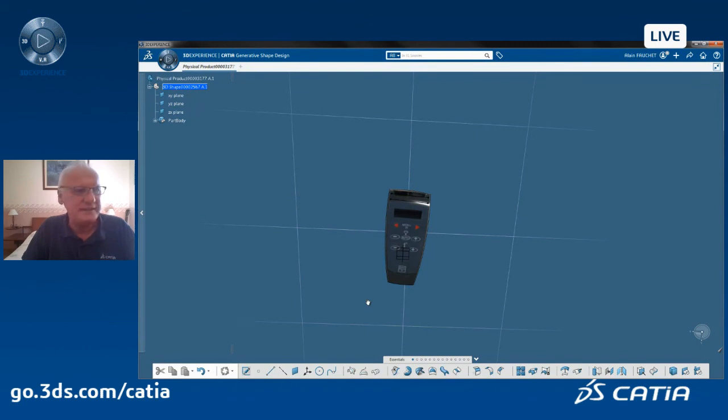Next time, in 2 weeks from now, I will talk about photo to shape, but also shape healing, not just to repair CAD data, but also to compare very precisely CAD data, and also engineering intellectual property control. Also a very nice tool in CATIA, both in CATIA V5 and 3D Experience.